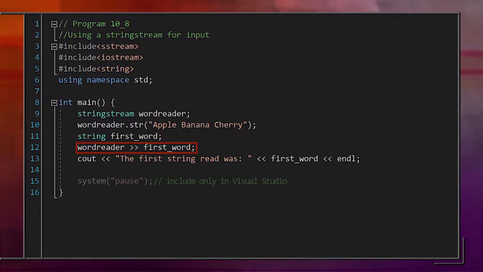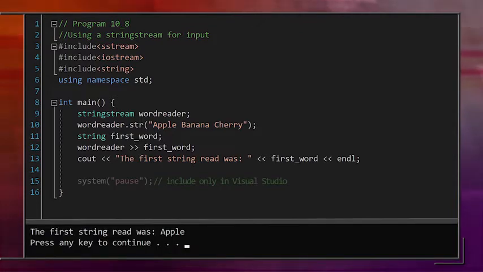And this will read in the first item from whatever string that wordReader holds. That is, the text until the first white space is read. So that is then assigned to firstWord. In this case, the first thing before a white space is the word apple. So our output verifies that indeed the word apple is what's been assigned to firstWord.